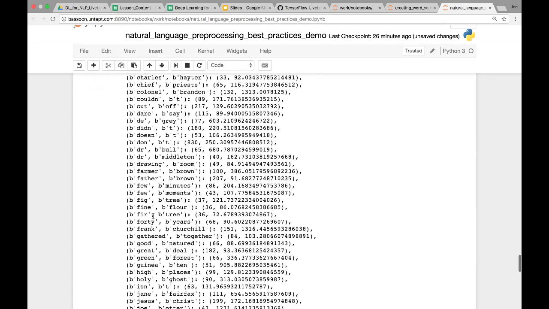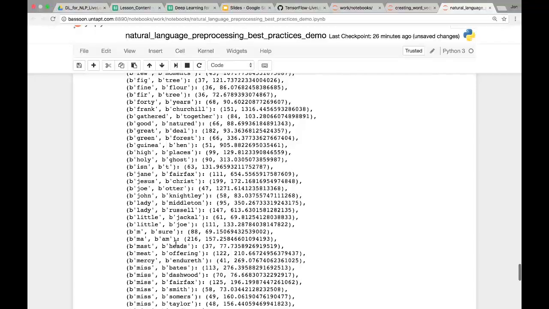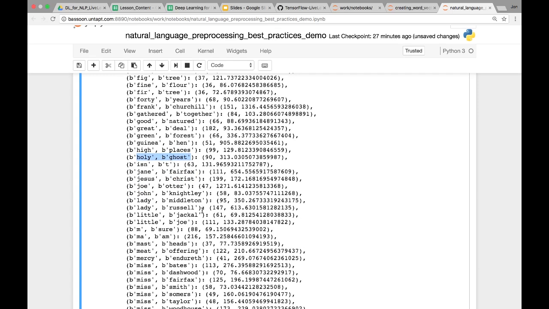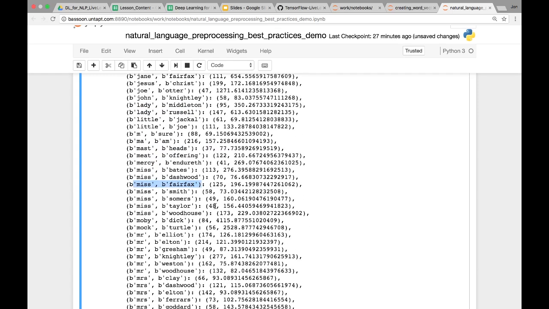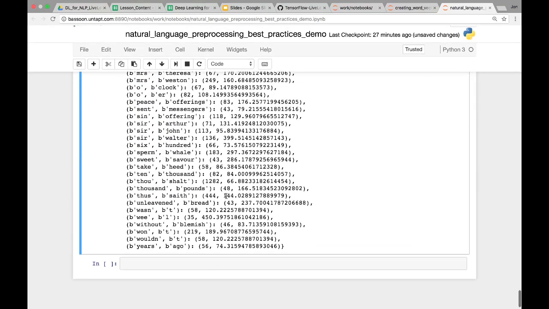But for the most part, this list looks pretty good. So we're seeing a lot of concepts that are spread across two words, like Jesus Christ, treated as a single concept, which seems to make sense. Holy Ghost. These names from our Jane Austen novels are treated together. So that makes a lot of sense to me. It's not perfect, but that will do for now.